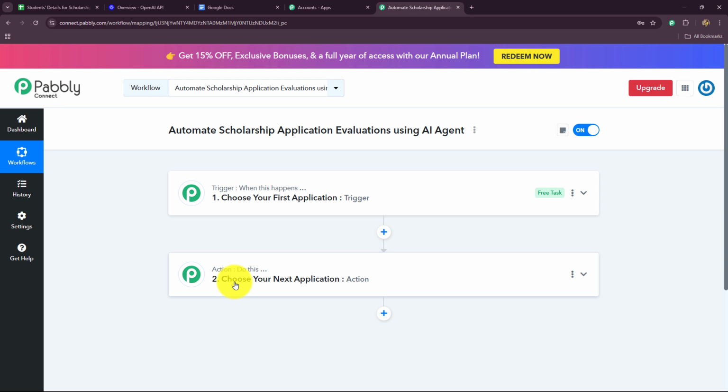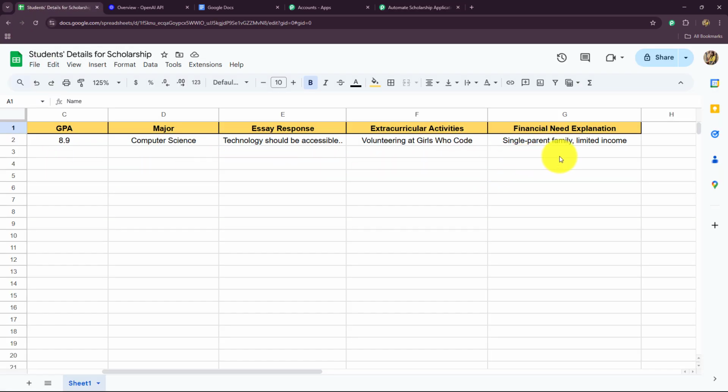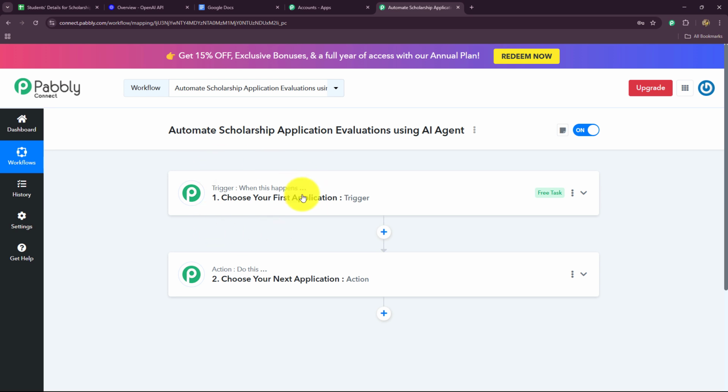So for that, I will have to take Google Sheets in my trigger step and OpenAI as my AI agent in action. When we build the connection between these applications, we will see that the action is going to follow what the trigger commands. Because when the trigger happens, that means when a new row is added in our spreadsheet, only then, on the basis of the details of Google Sheets, the summary related to the eligibility criteria is going to be generated with the help of OpenAI, otherwise not.